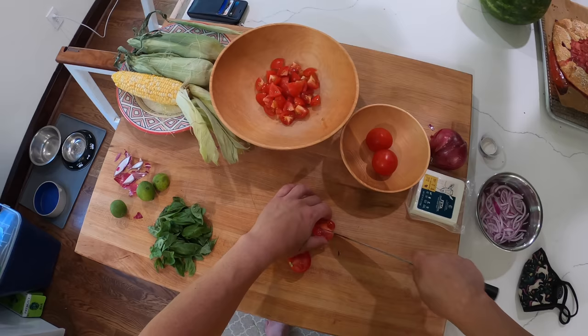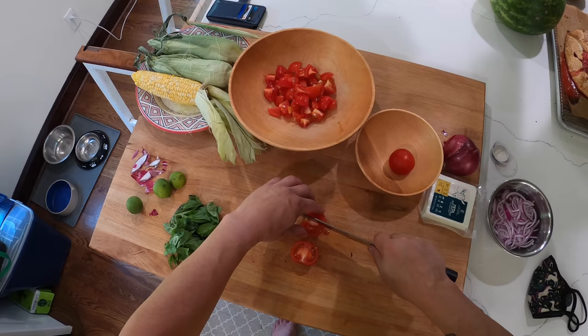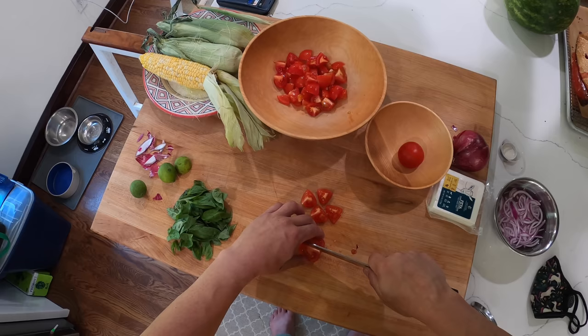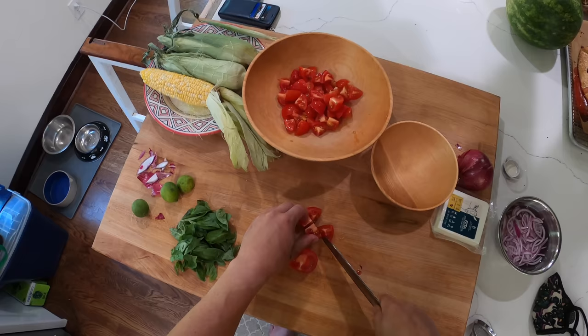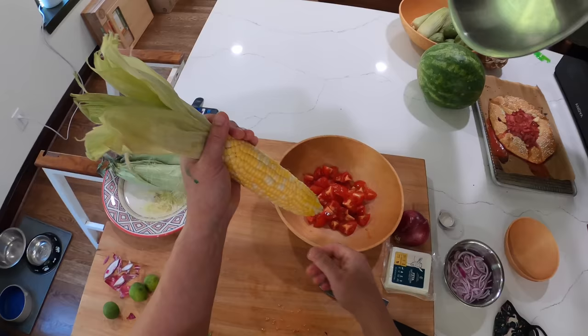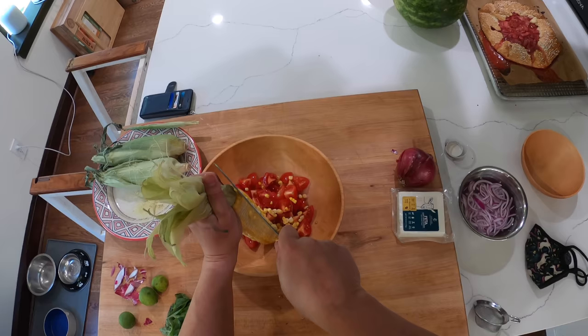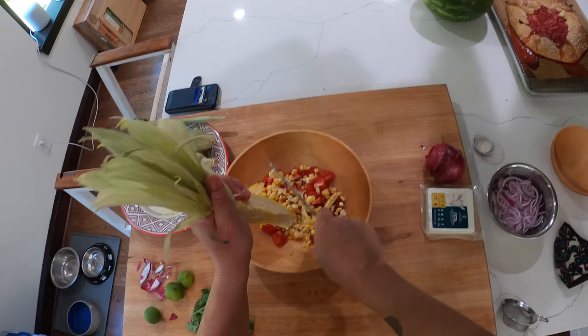This is a great salad to bring on a picnic — which is actually where this is destined today; we're having a little potluck picnic with my daughter's friends on the beach. It's also really great for a backyard barbecue or grill cookout. The way I'd do it is get all the non-corn ingredients — the tomatoes, basil, and onions — in the bottom of a bowl and dress them, then grill your corn and cut the kernels right into the bowl. Makes a really easy side salad you can mostly prep in advance.